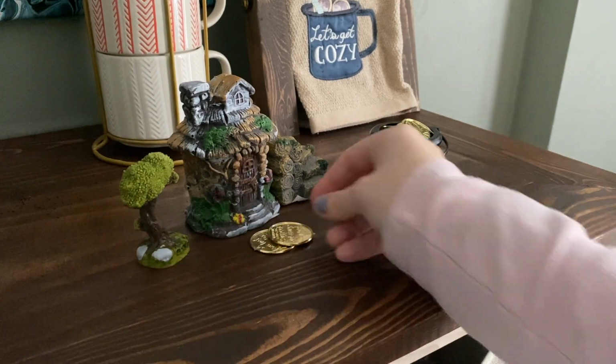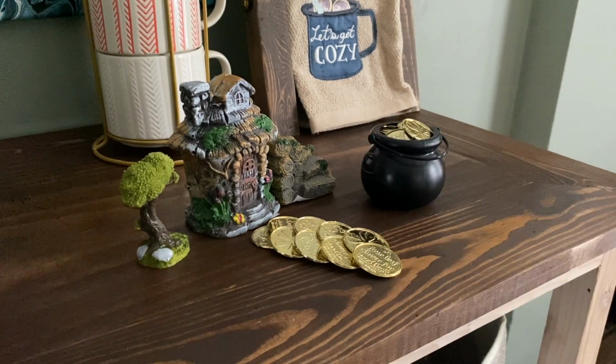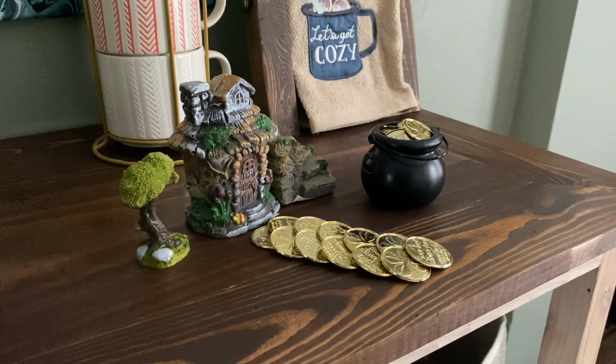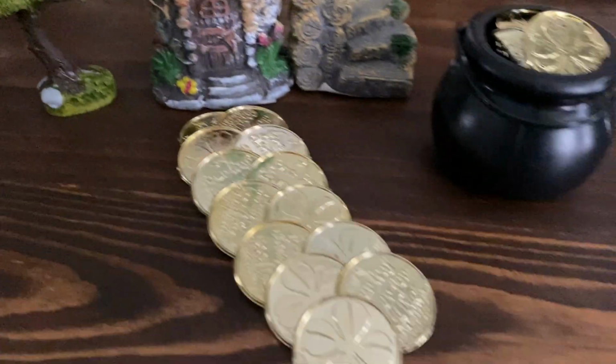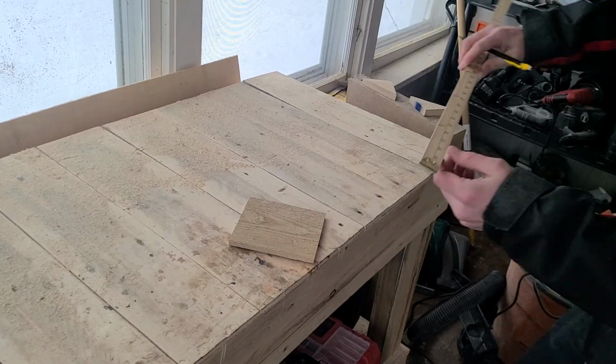So I put these 3 decorations together, and then I added a pot of gold over on the side. And for the path, I had the idea of using gold coins, but Ryan actually came up with the idea of creating a wooden path and then painting it.